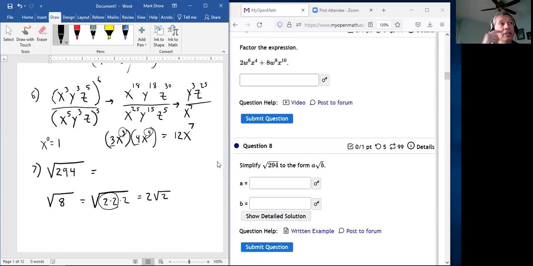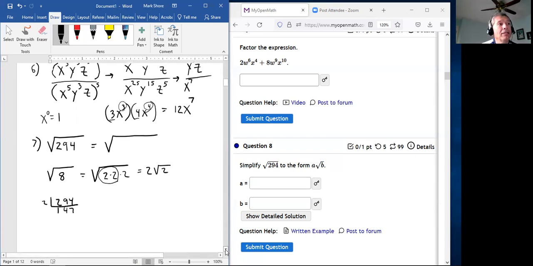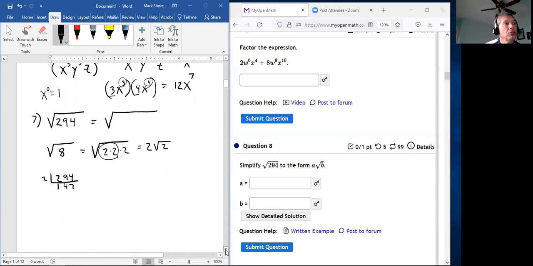So this one, you got to break it down into its primes. This is an even number, 294. So let me break it down here a second. 2 goes into 294, 147 times. What I did there is just 2 goes into 2 1 time, 2 goes into 9 4 times with 1 left over, and 2 goes into 14 7 times.